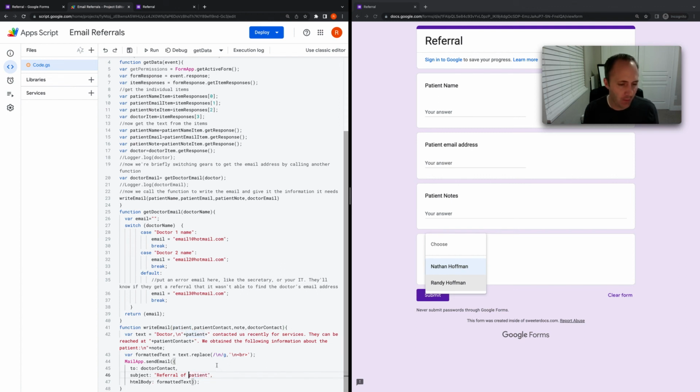And then we have the HTML body is formatted text. The way that this worked is it took the raw text and it said we're going to use what is called a regular expression, and what it basically does is say look for /n, replace it with br.